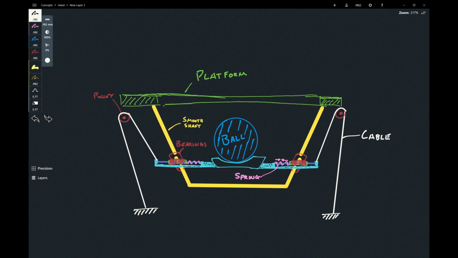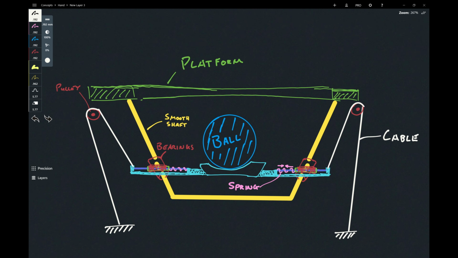There's one final part in this diagram that I haven't touched on, which is this spring here. And what this does is that once the platform has moved up and pulled the carrier up, this spring will act to bring the carrier back down again, so that as the platform moves down, these springs will be trying to pull this bearing over to the left and this one over to the right, and thus it will pull the carrier downwards.